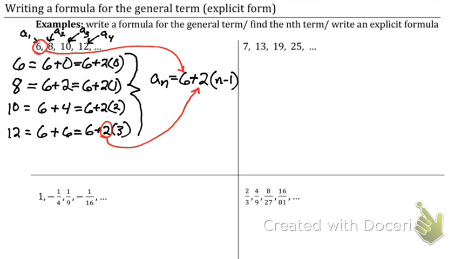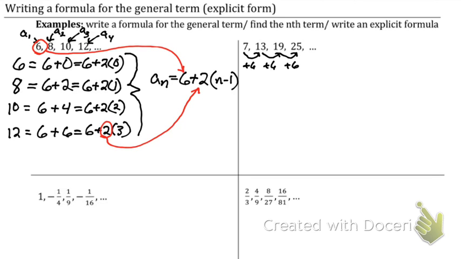And I'm going to go one step further. How do I get from 6 to 8, 8 to 10, and 10 to 12? What are we doing at every stage of those? What do I have to do to get to the next one? I'm at 12. What do I do to get the next one? Yeah, I add 2. The common difference is 2. So I'm going to use what we learned here, and I'm going to try to apply it to here. More specifically, I'm going to look at how I get from 7 to 13, which is add 6. From 13 to 19, I add 6. From 19 to 25, I add 6.